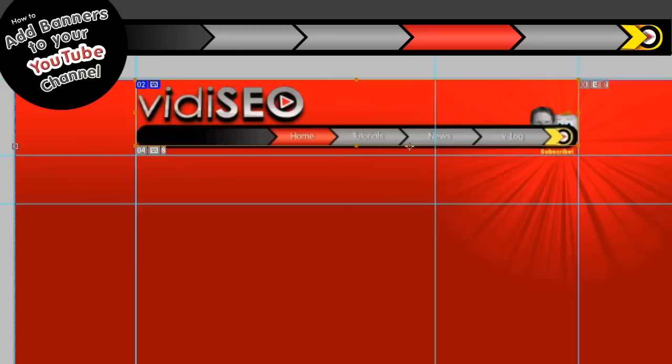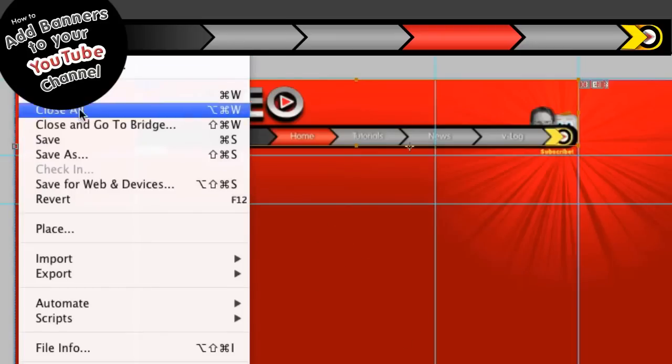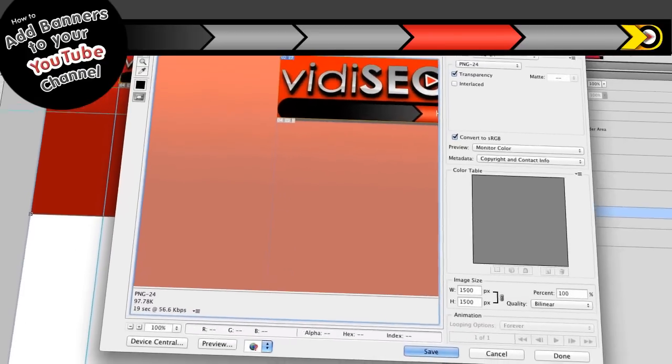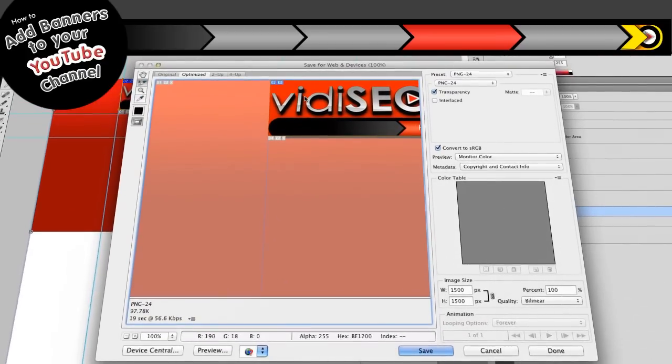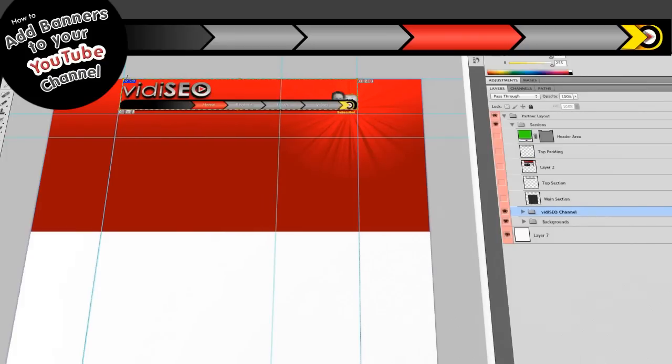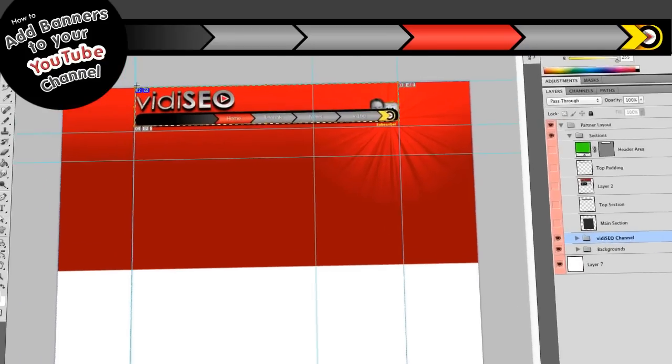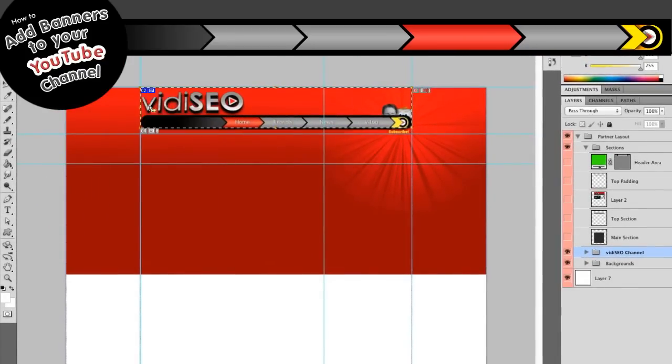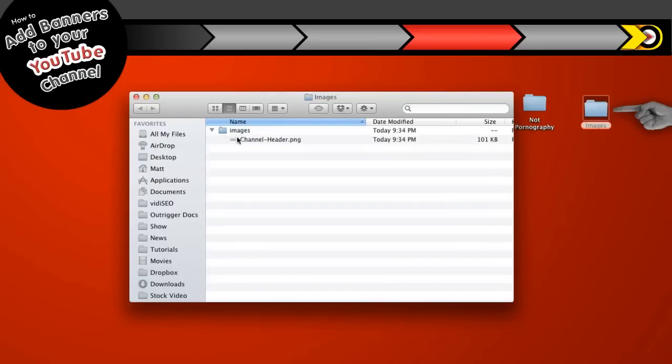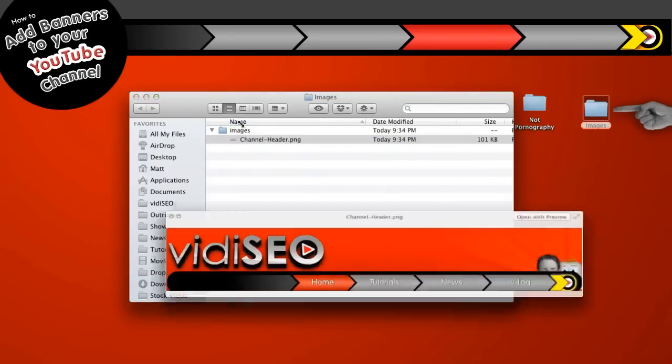So now I want to save just the part of the image that's in the green box to work on our image map. To do that, I'm going to go to Save for Web and Devices, click on the Slice Select tool, select the header slice, and hit Save. That's one way to do it. Or you could just make a selection that's 970 pics by 150 pics and crop it. Either way, we'll use this image to create our image map.